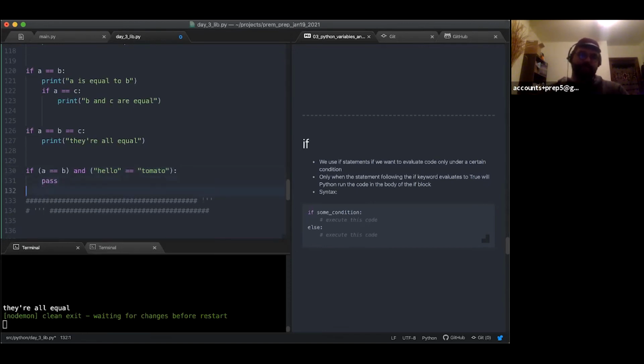By the way, let me get this out of the way now. Pass. What I was saying about needing to indent something and needing something to be there, like I literally have to put some code here. If you want to just put a placeholder in, Python has a keyword whose only job is to be a placeholder. It's called pass. It just means, like, pass, don't worry about it. Just move on to the next thing. So I'm just going to put pass there because I can.